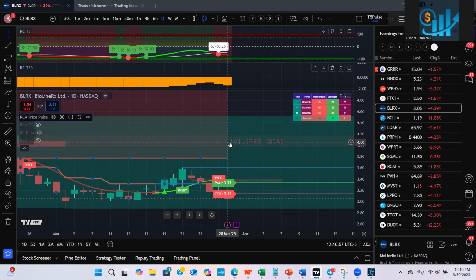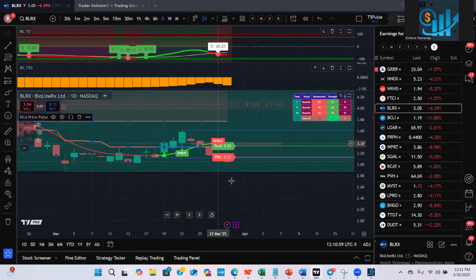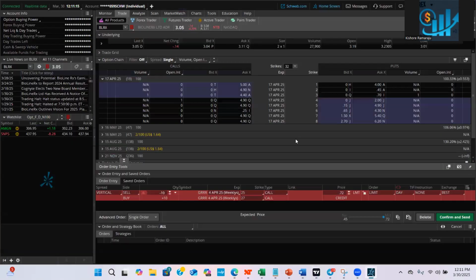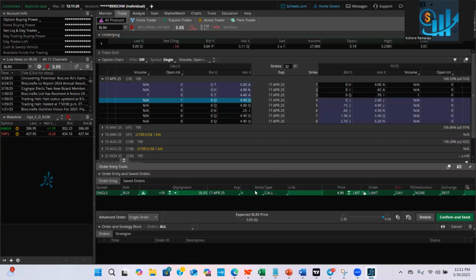If you sell four call and collect the premiums, if price stays here, price goes down, price goes all the way up until four, only if it goes above four, where the chances are very, very less, you can keep 100% of the premium. If I sell four call, it is somewhere around $2.5, $3. I can collect. So if I do a sell, I can keep the bid somewhere between the bid and ask.